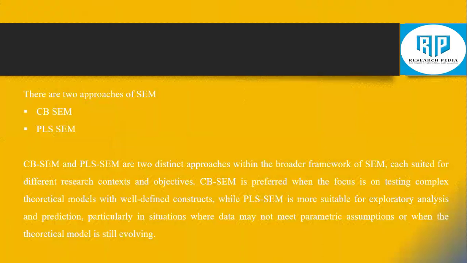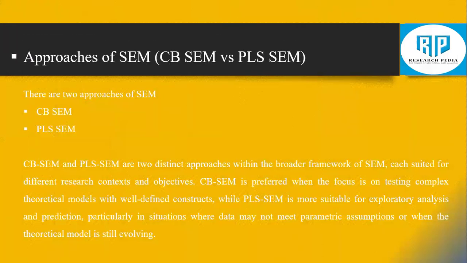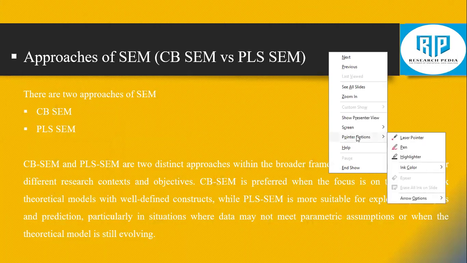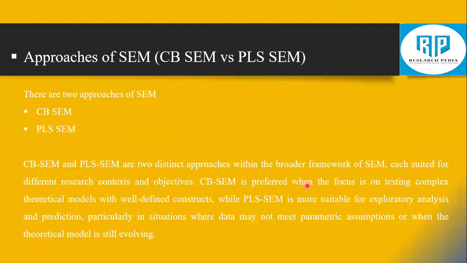In the previous two videos, I have discussed some basic detail about CBSEM and PLSM. CBSEM is basically a technique which focuses on large sample size. If you have a data set with large sample size, and if your model is somewhat complex and you have some theoretical backing in your model, then you need to use CBSEM. It is widely used in Amos software, which is the sister software for SPSS.